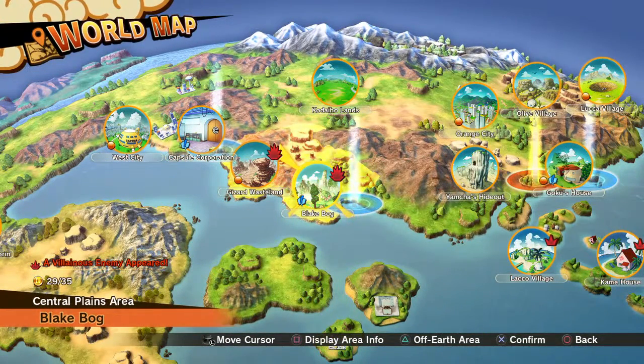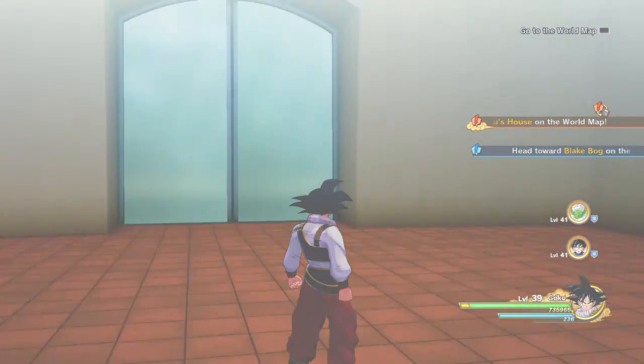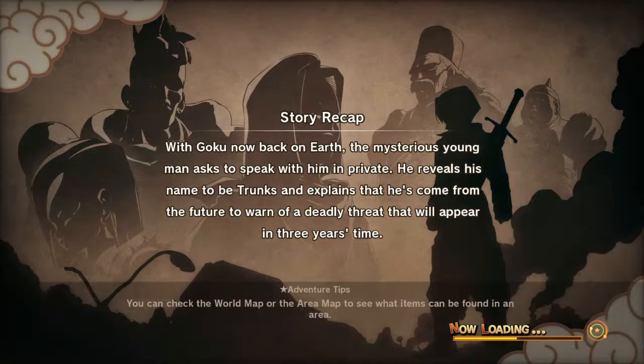So we're going to hit the world map, and we're going to go to Blake Bog, which is actually going to be where the bananas are. There's a vicinity located on the map next to the tree to pick up these bananas. They're going to be in purple orbs. I think we need just about 10 of them, and then we're going to instant transmission back to King Kai's planet to deliver this quest.